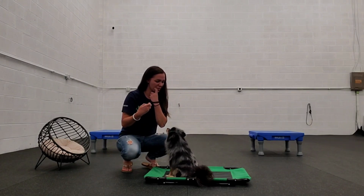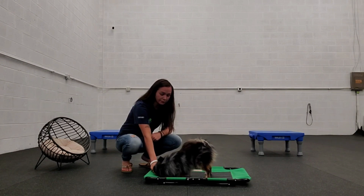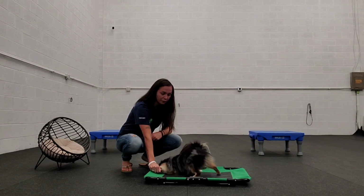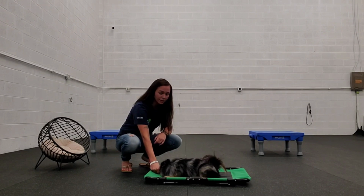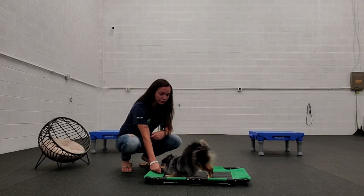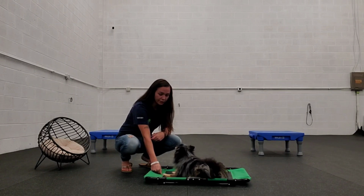Now we're going to start with shaping down. So with down, I'm just going to hold my hand down here. I don't say anything. The dog's going to have to think. Once her elbows touch the ground, I mark the reward. If her butt goes up, she doesn't get it. So I'm marking that exact behavior. I want to mark exactly what I want to see. If I don't see what I like or what I'm looking for, then I don't mark the reward. So she got up too quickly after I marked, so she didn't get the reward. Her butt goes up, my finger goes in front of the treat. There.